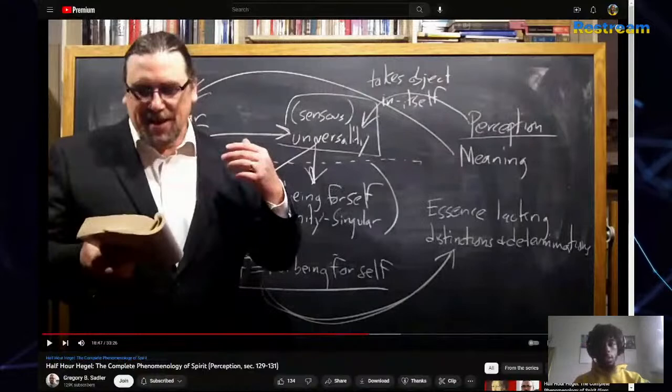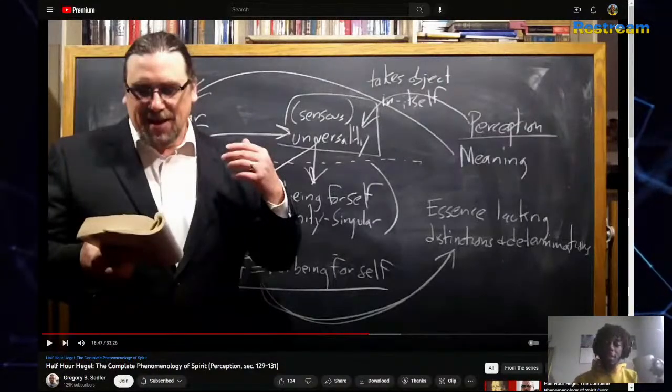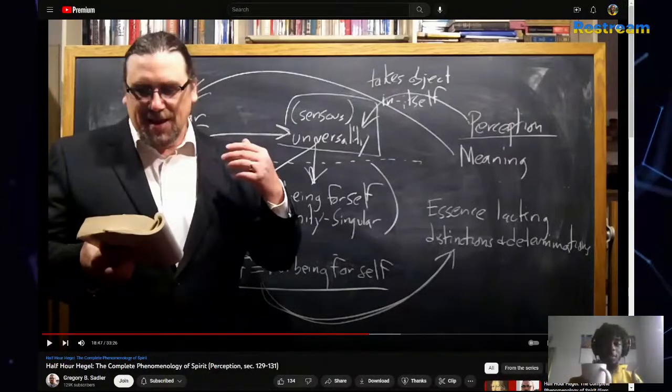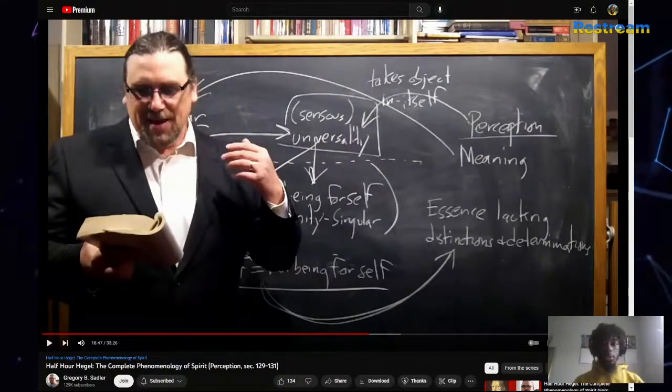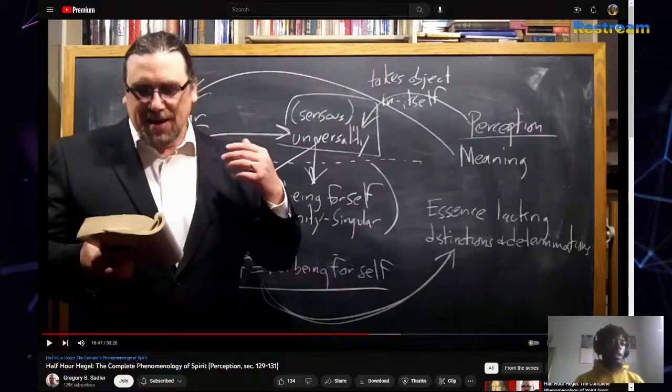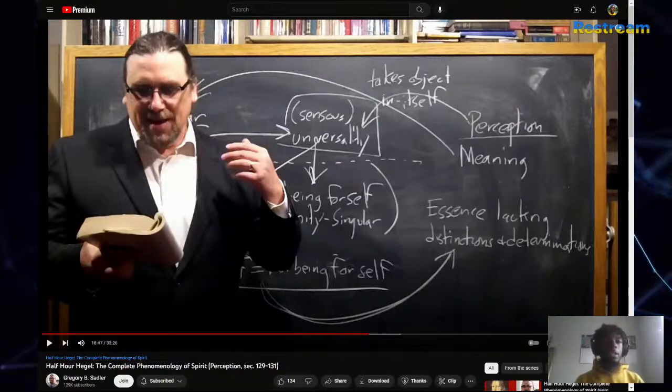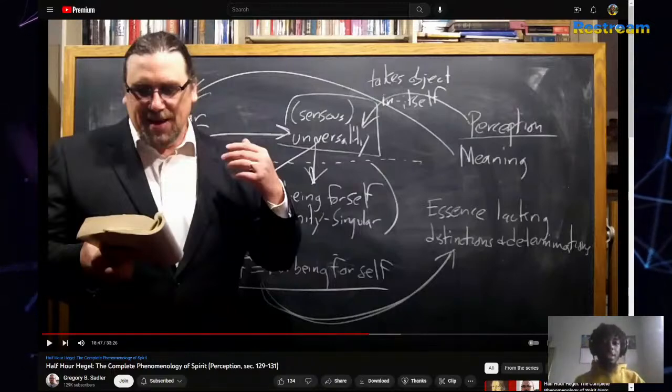So again, if I say this cup, is this cup a cup because it's a cup? It's like a tautology, if you will. What makes this a cup? It's only a cup because we have these other objects that are not cups. And furthermore, as you think about what this cup is, you realize it's different than your cup, right? And so any object that you can point to, anything that you can perceive, really, is itself not really for itself. It stands in definition, if you will, and like it says, determinacy, right? The only reason we can determine what a thing is is because it's not some other thing. It's because of how it's different than other things.